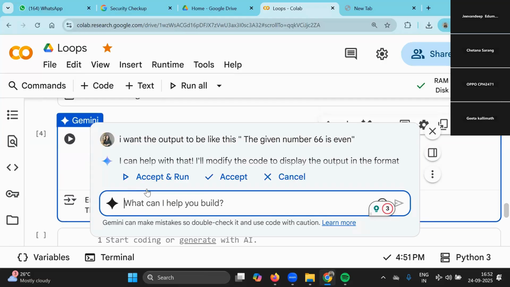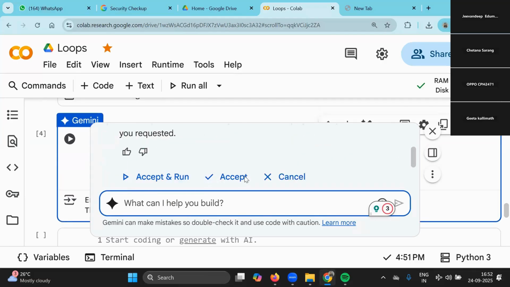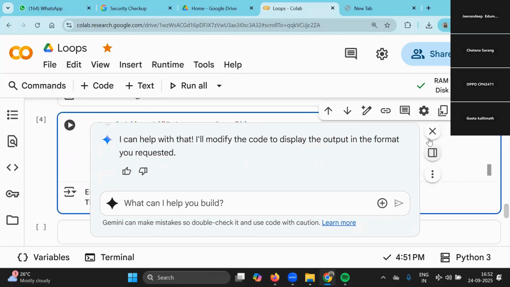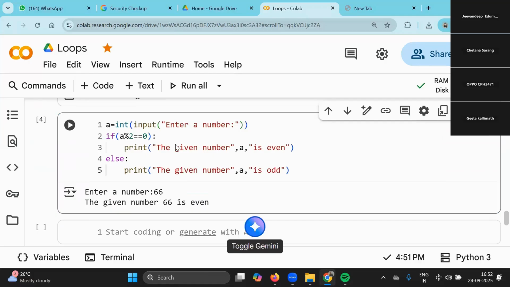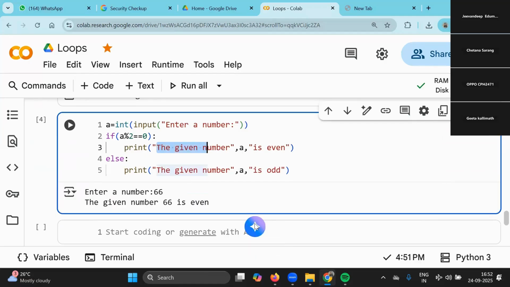I forgot to write give me the code. Accept. So it will give you this one. If you click on this sparkling icon always, ask whatever you want, it will generate and give it for you.